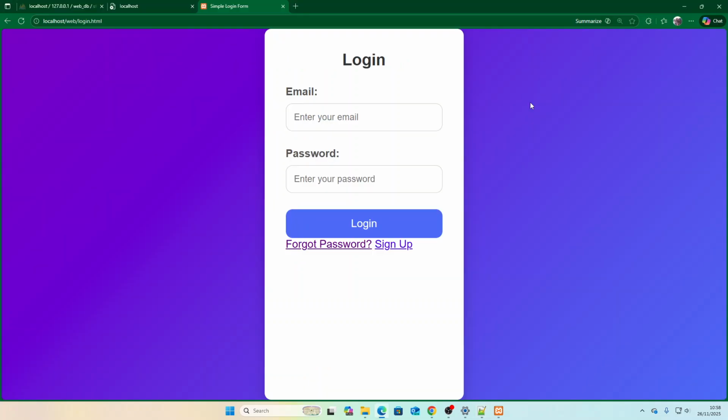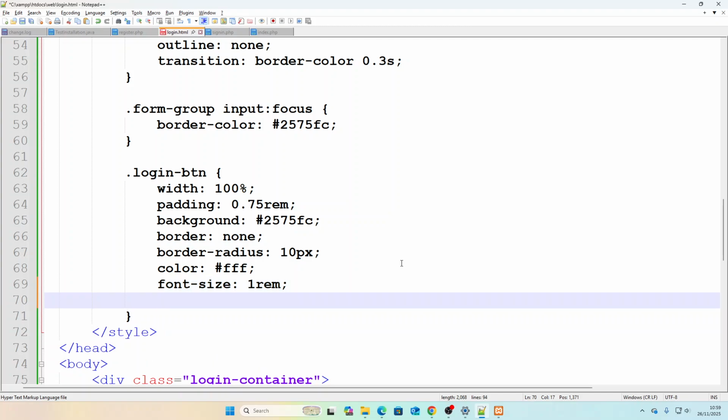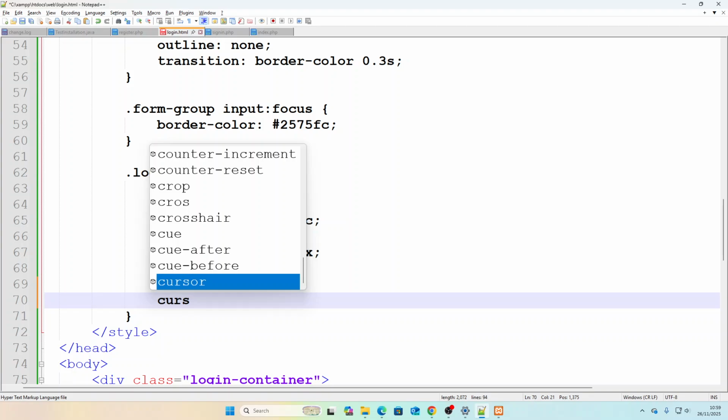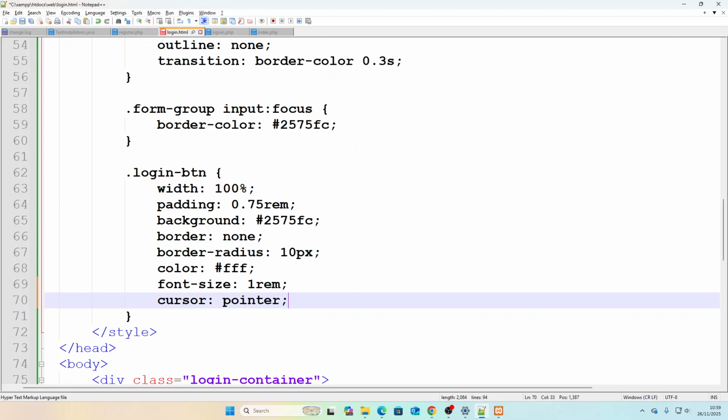Now you see, when I bring my mouse here, nothing changes. But when I bring it on the link, it changes to this hand. So I want the cursor also to change to the hand when it's on the button, just like here. The way I can do that is using a cursor selector, and I give it a value of pointer.